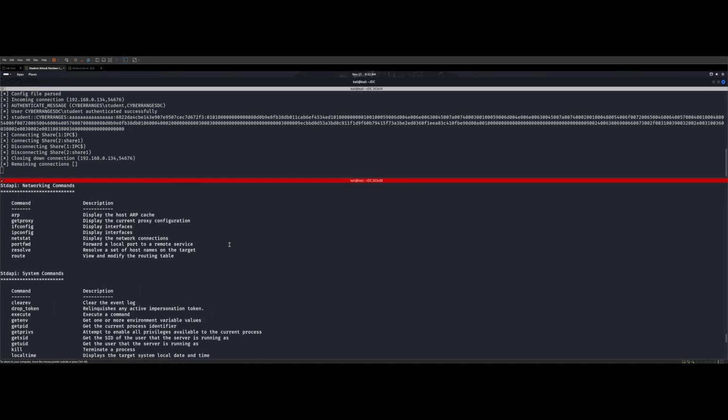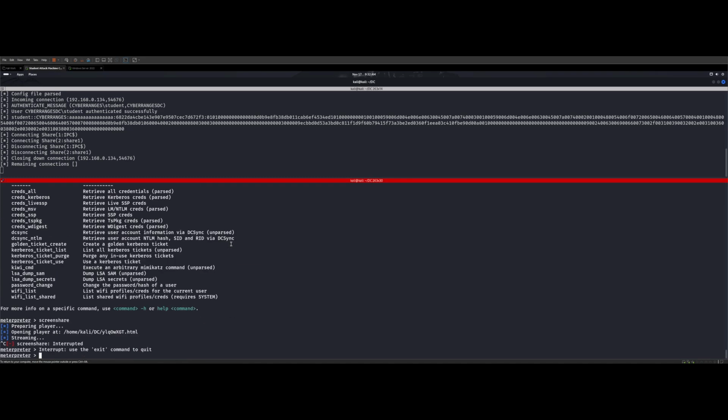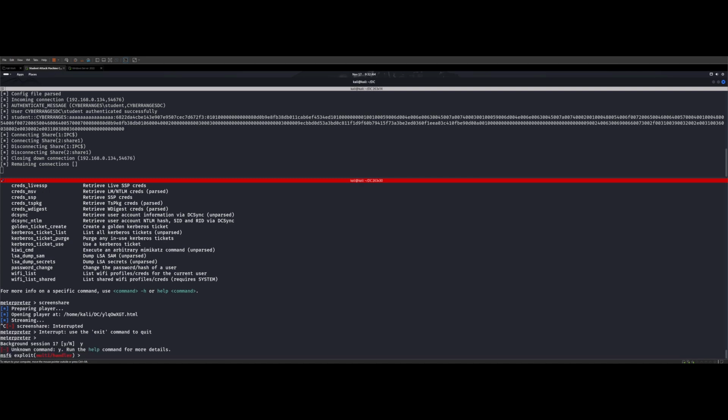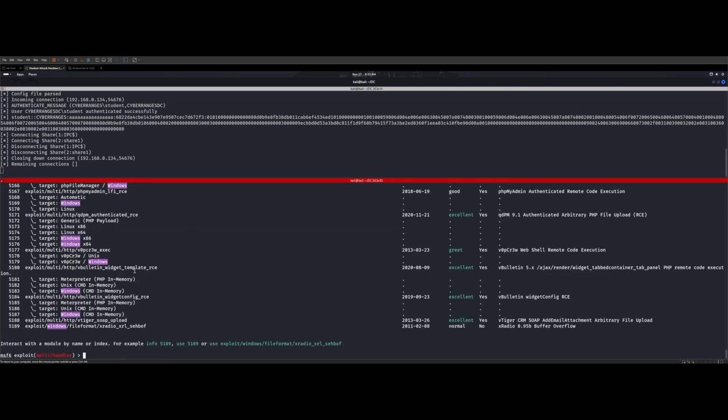Once we have this, we can also look for exploits. So we can Control Z, yes. And we can also pivot, okay? So we can look for exploits and we can also pivot. So we can actually search for, let's see here, Windows, or post Windows, or anything like that.